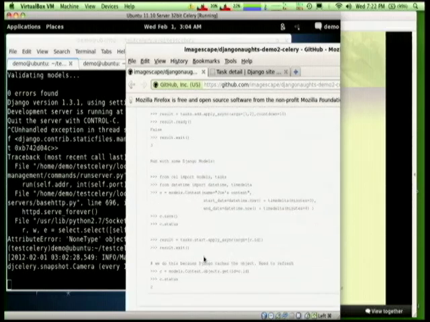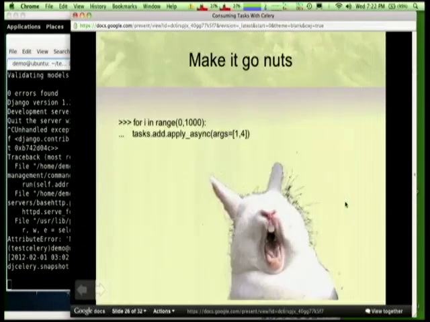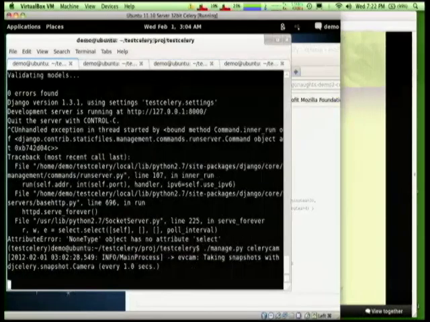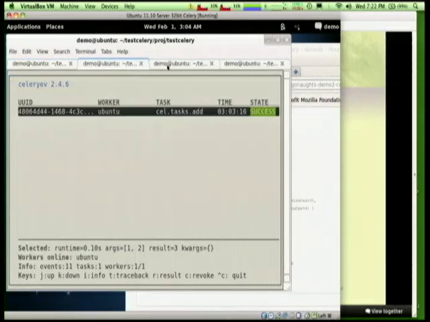So I wanted to try the more complicated example of the rabbit here, to show you kind of how it spawns a bunch of stuff.